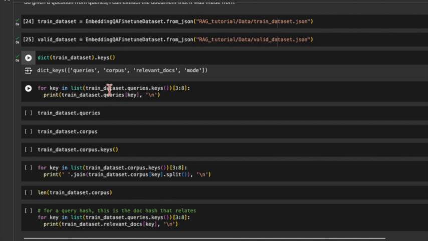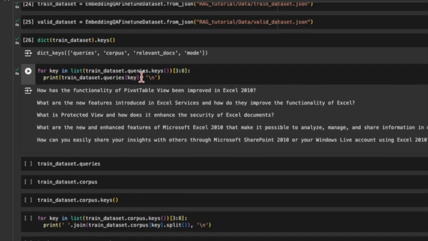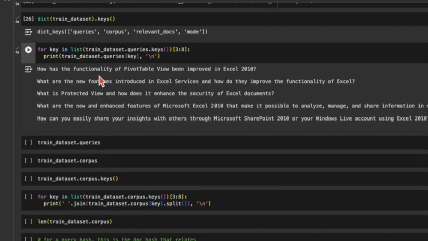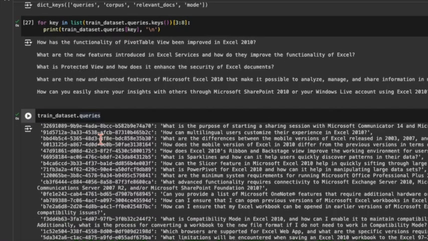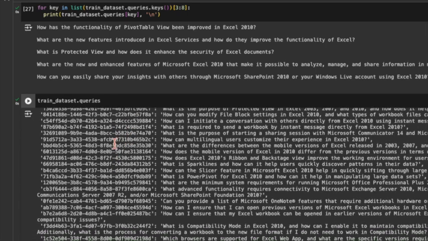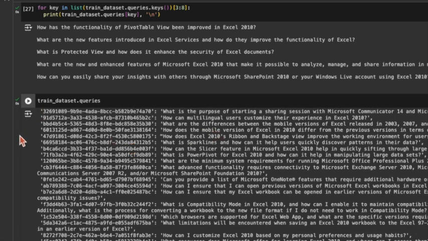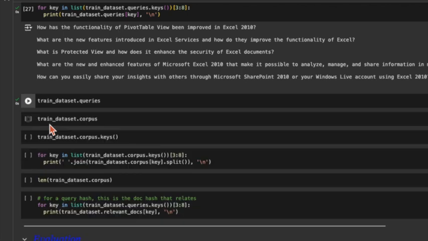Let's just have a look at these queries. You see with these queries, we are going to have all of our different questions. But if we actually look at those query objects, you'll see that each question generated by the large language model has a unique identifier, basically in some sort of dictionary. So we've got lots of questions with unique identifiers. So let's get rid of that.